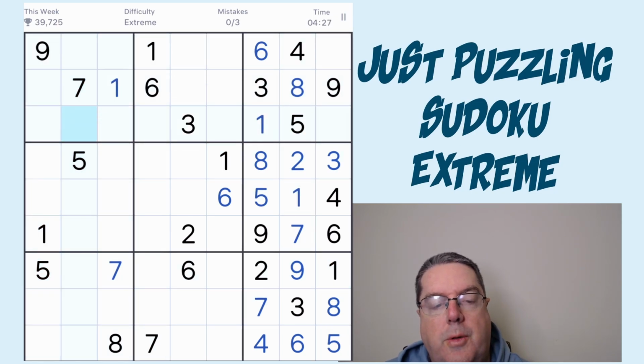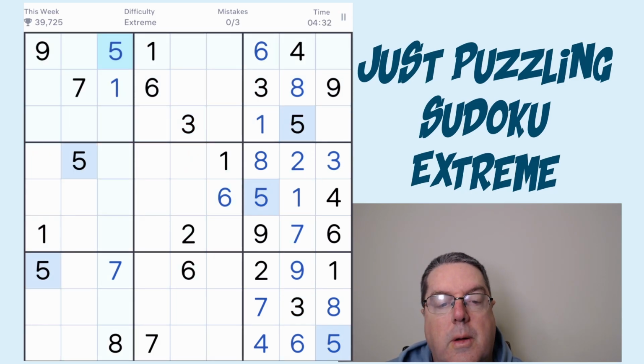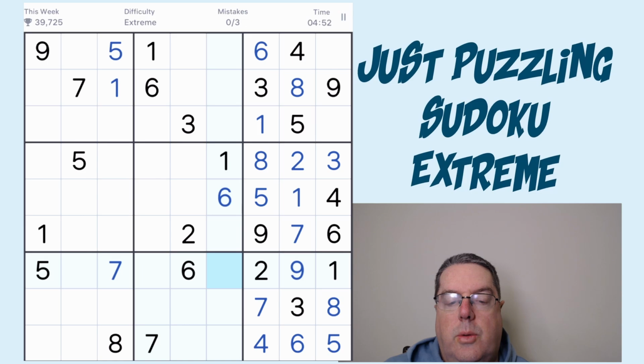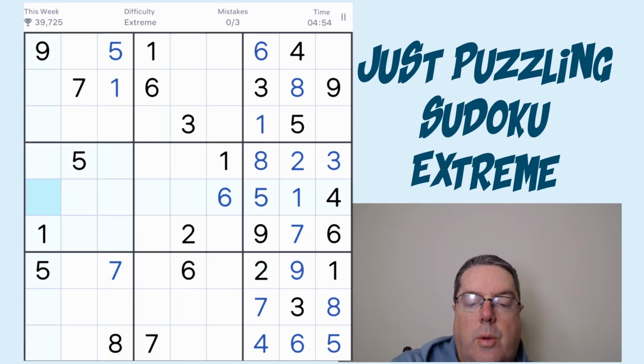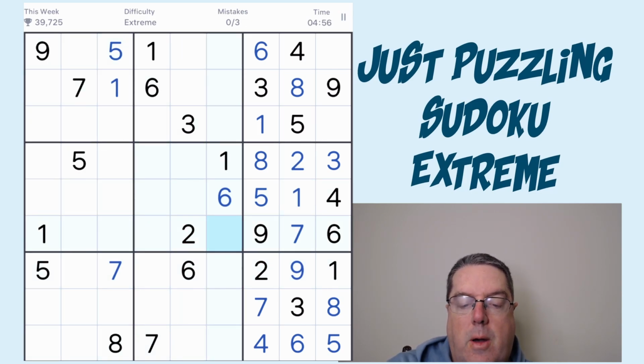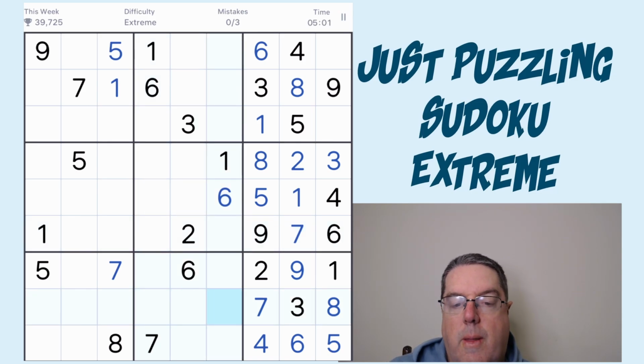5, 5, so it takes out that column and that column. This 5 takes out that row, so that's a 5. 8, 9, so 9 is going to be there. 9 will be there. 8 still there. 2, so 2 is across here. 5, 5 across here.